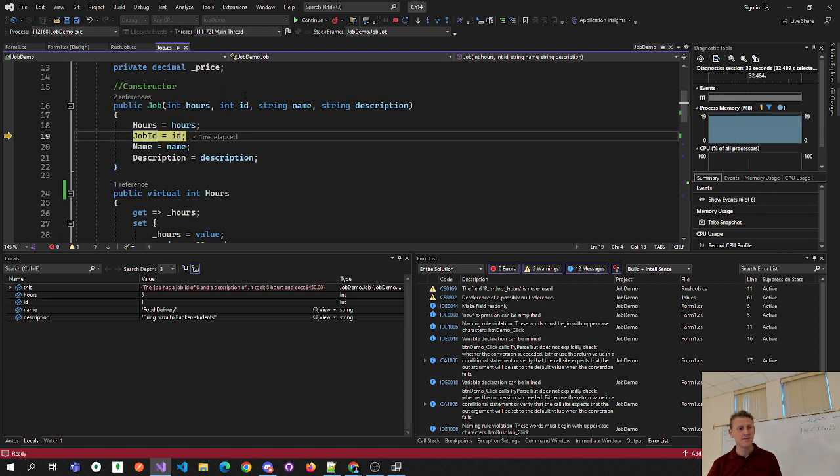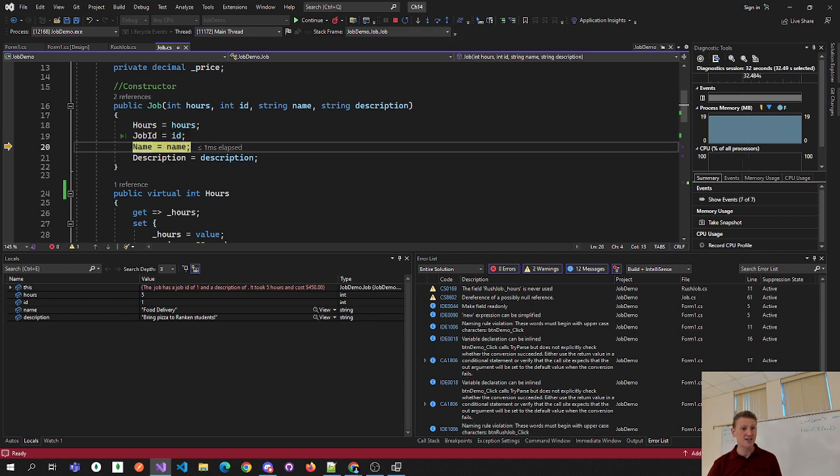It sets the hours. Okay, the hours is set to 5. The job ID, which is 0, is about to be set to 1. Now notice I step into, right? So it executes that line. Now notice my ID is 1.